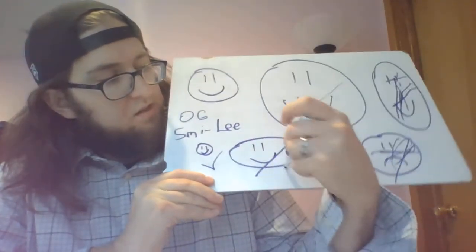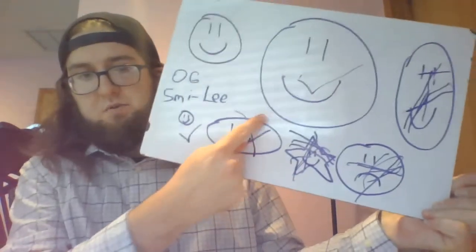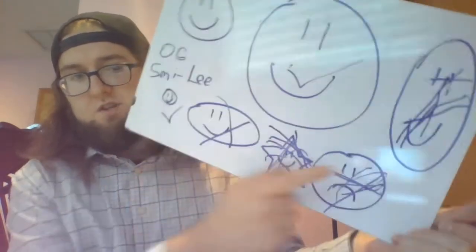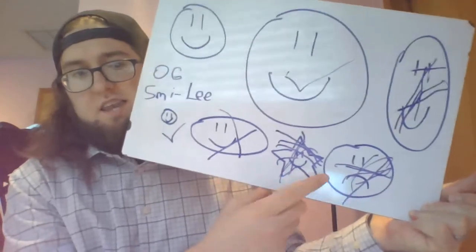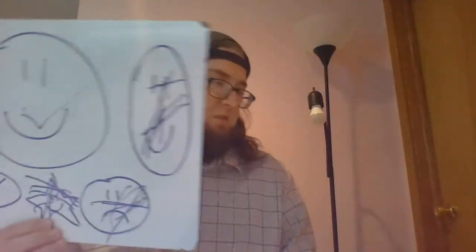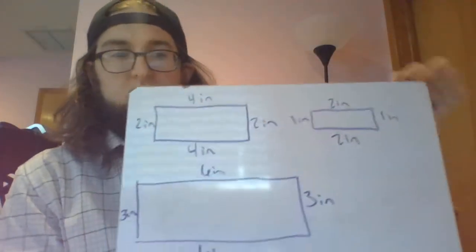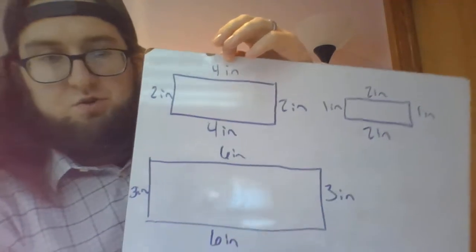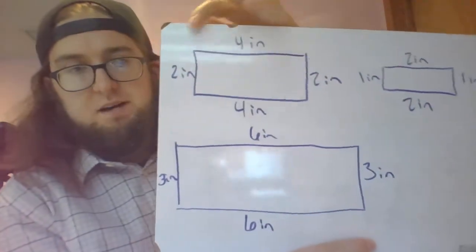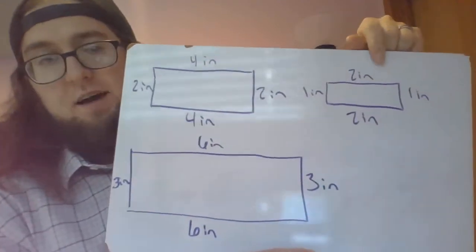So on this whole drawing, the only thing we had the same was the bigger one and the smaller one. This was stretched, stretched, not the same shape because it's a frown, not the same shape because it was a star. Okay, now let's show you this with some numbers. So let's pretend that this is the original rectangle, 4 inches by 2 inches. Okay, this would be a scale drawing of that.